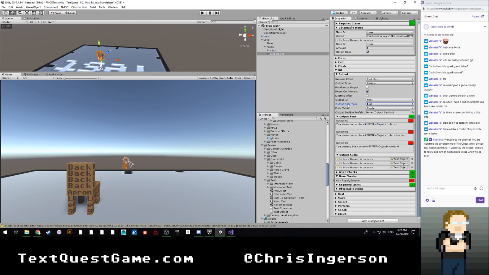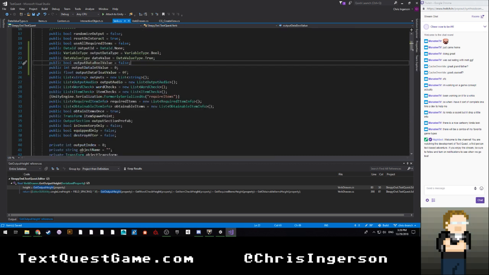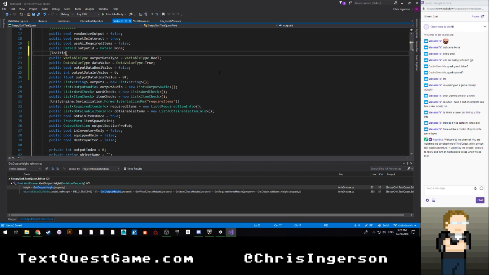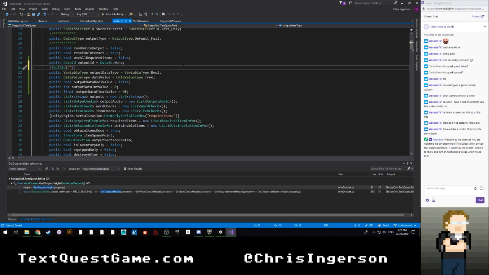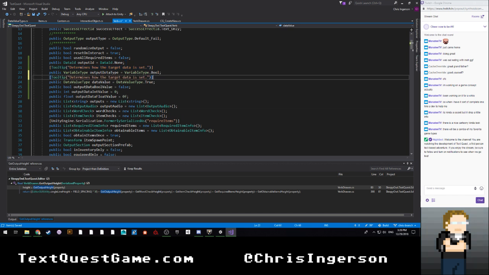So I think what we can do, one, is come up here to output data type. Let's go ahead and add a tooltip to that, because I should do that so I don't forget about it. This is going to say determines how the target data is set. Let's see. And actually, I guess that would be closer to our data value.